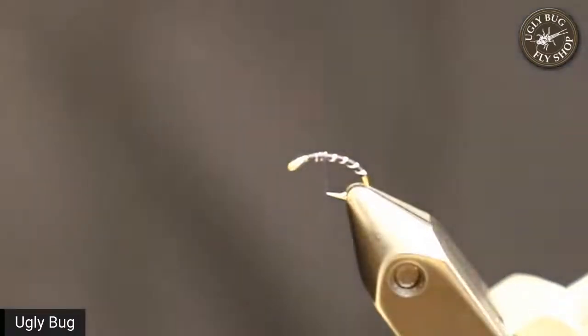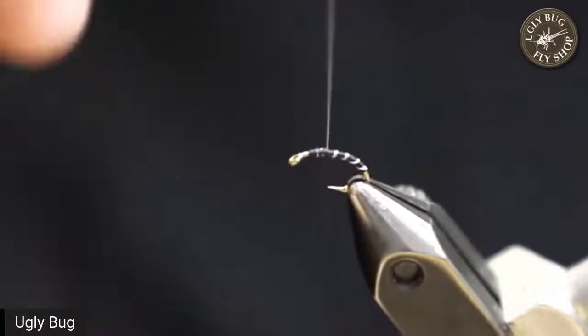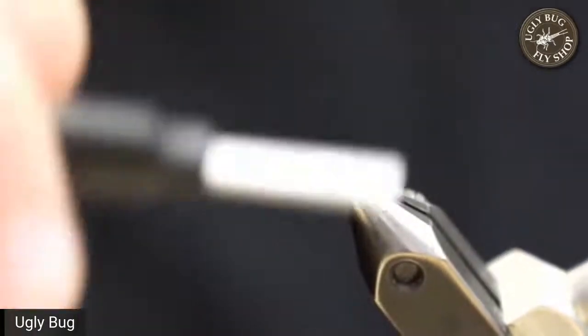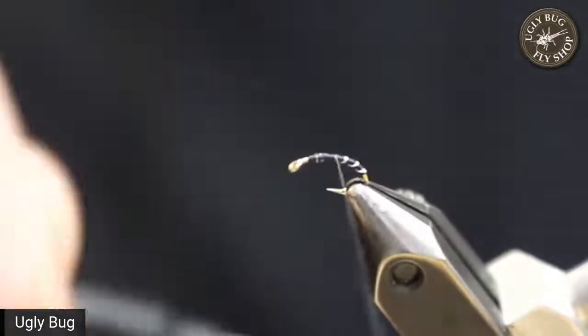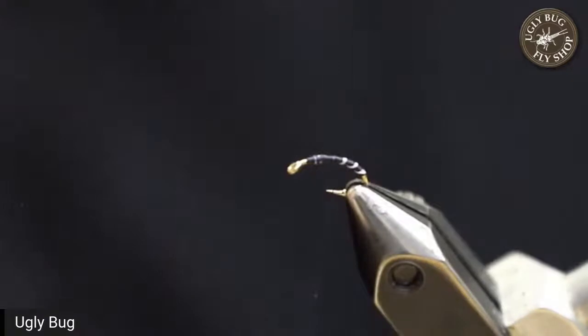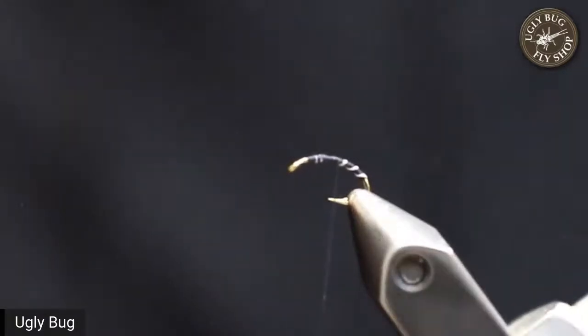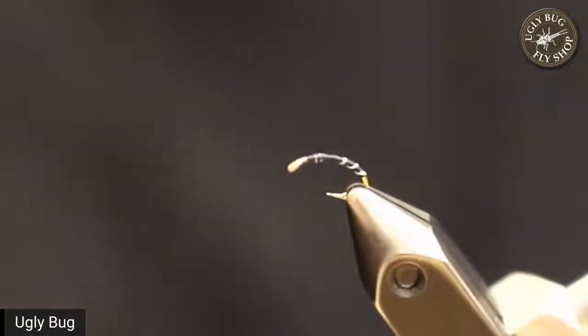But we'll change that. So now we're going to take our tails. I'll actually get my thread in position first. I like to start it at the hook point. If I want it a little bit smaller, I can go a little bit further back. You can see how that thorax gets a little bit smaller. Or I can start back here and leave some more space.